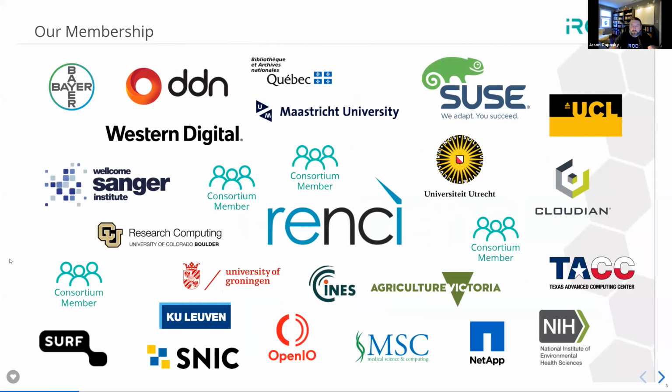We're comprised of nearly 30 members at this point, which includes enterprise customers such as Bayer, down to research institutes such as the Wellcome Sanger Institute, as well as many institutes around the world. And that includes a number of storage vendors as well, such as Western Digital, NetApp, DDN, and so on. So every one of our members helps sustain this software with a yearly contribution.